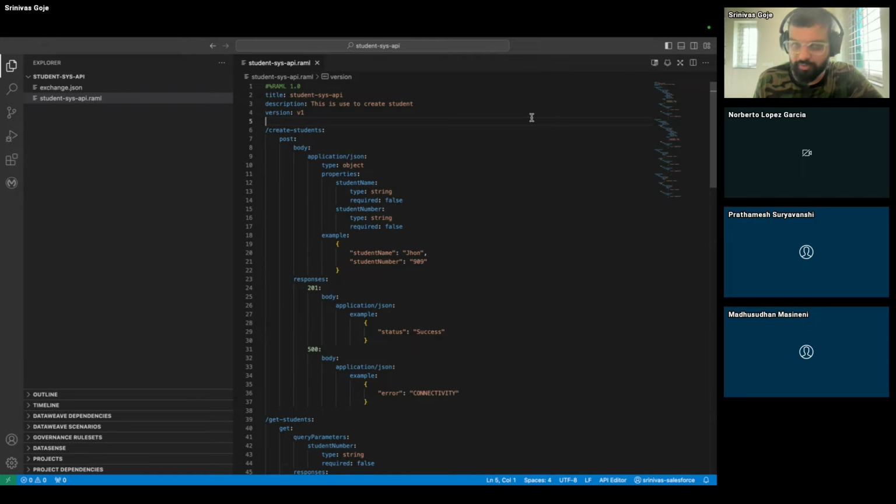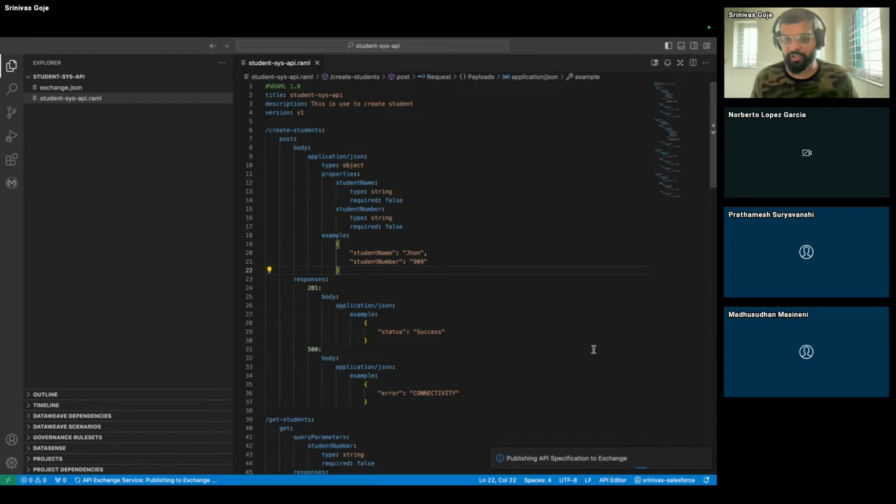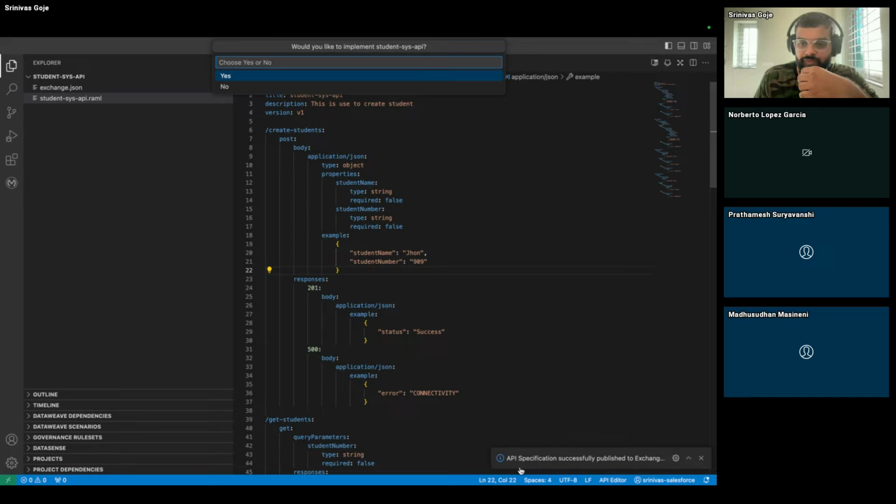We can just press enter. So it is publishing to the exchange. Yeah, so it is successfully published to the exchange.